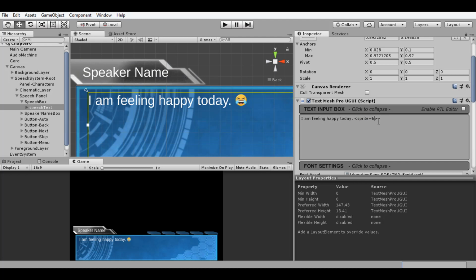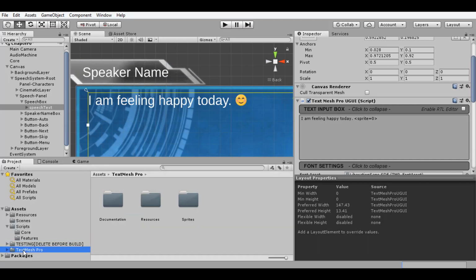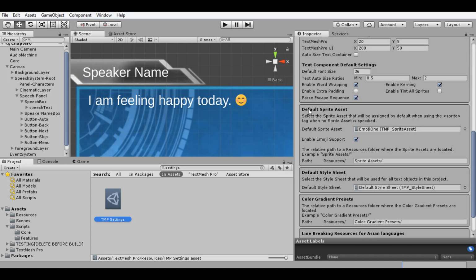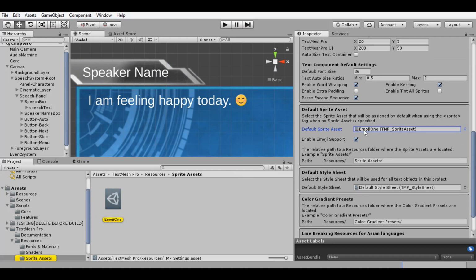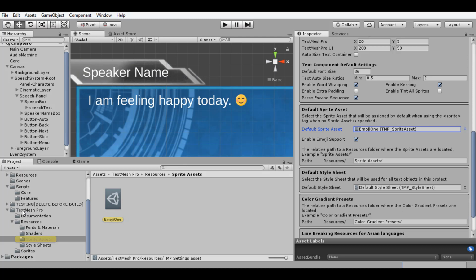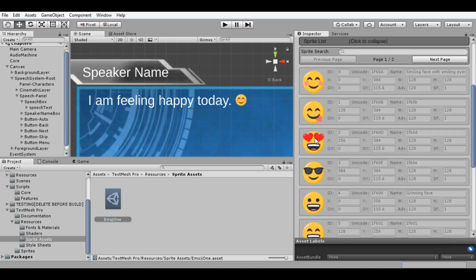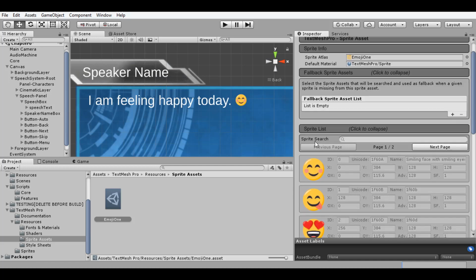But these are just the default sprites, and I bet you're wondering where it gets these from anyway. Navigate to TextMeshPro directory in your Assets folder and search for the settings file like this. This file defines the default settings used by any TextMeshPro instance, and down lower in the inspector there's a spot called Default Sprite Assets with a link to a Sprite asset file. Notice it's the emoji file. This is how we're loading the smiley faces. The Sprite assets should always be located in this folder, so when we make our own, we need to store them here. Now inside the asset, expand the sprite list and we see all the sprites in the array.